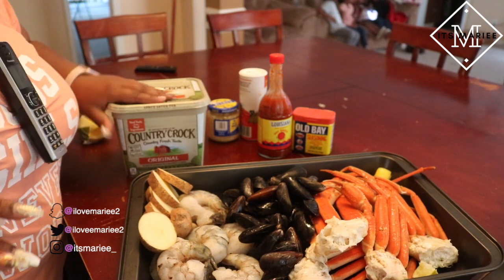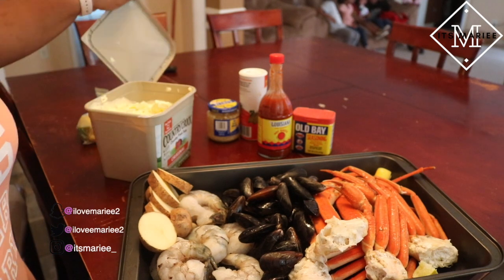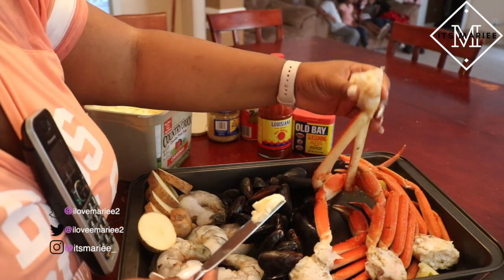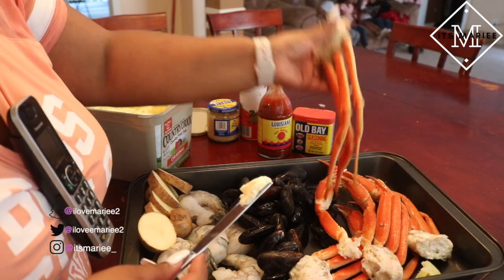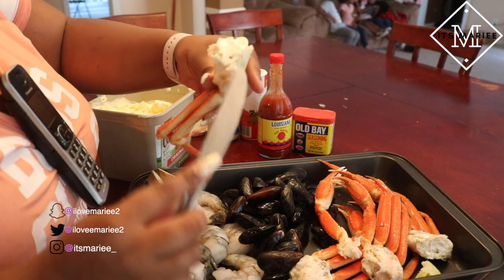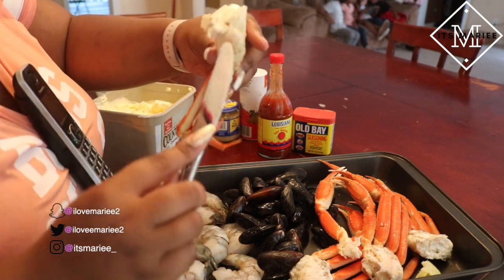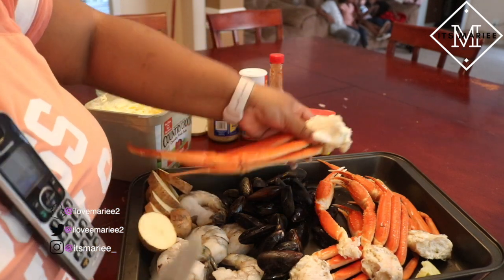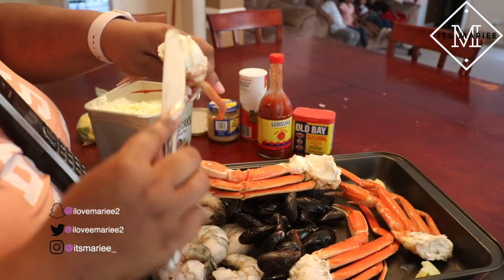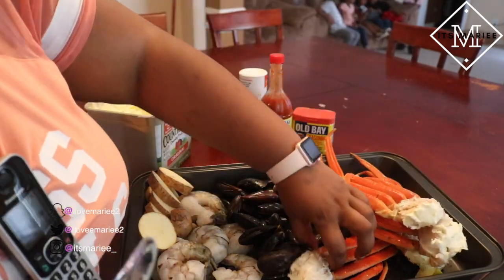Now I'm about to use the butter. You know, seafood without butter is just not life. I'm about to go ahead and put butter at the top of the clusters, like so, so that as it's cooking, the butter and the seasoning will all go into the clusters. I don't know if y'all ever was eating a crab and you go to pull the meat out and it's still cold. Yeah, they didn't cook their crabs all the way through, right. Mine will not be like that. Okay.